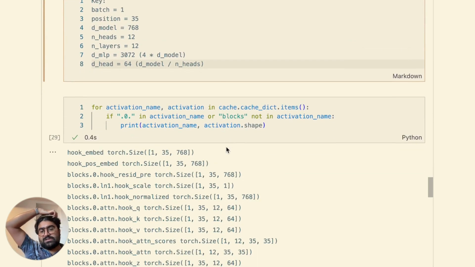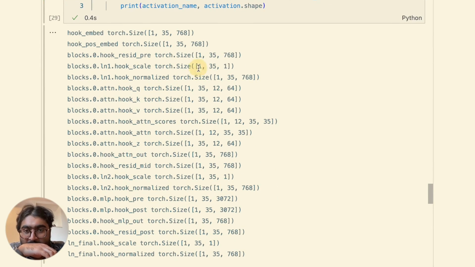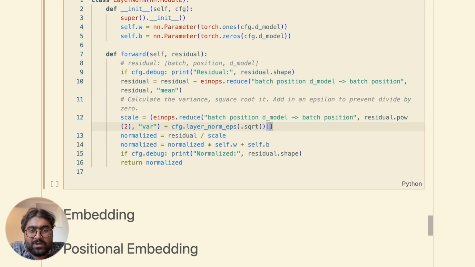And yeah, so looking through this, for the purposes of the LayerNorm, we've got the scale. So the scale has size batch by position by a dummy dimension. I should actually go add in the dummy dimension. That's pretty useful. The key thing here being you want to make sure you've got a dummy dimension remaining, so that when you divide, let's just put a 1 in here.